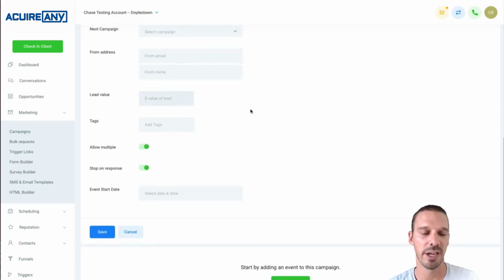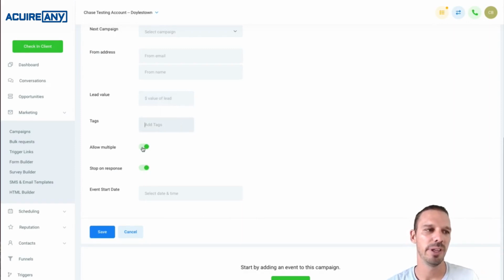Lead value is nice, also important because you can attach a value to the leads that enter this campaign. You want to use the average lifetime value so that you can track that back in the reporting and be able to show clients not just how many leads were generated, converted, moved in the pipeline, but also a value, what they represent in potential revenue. A tag, here you can just tag people that enter this campaign if you wanted to.